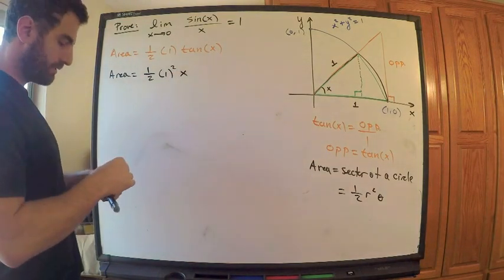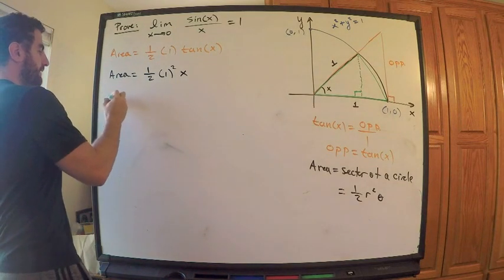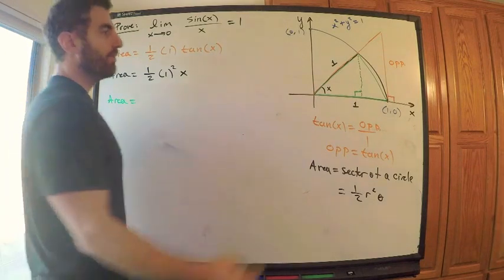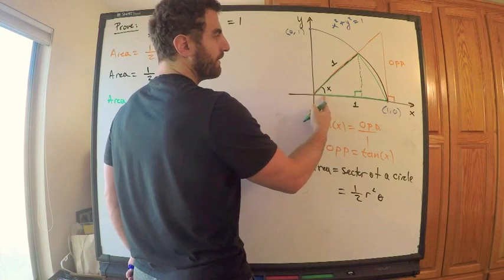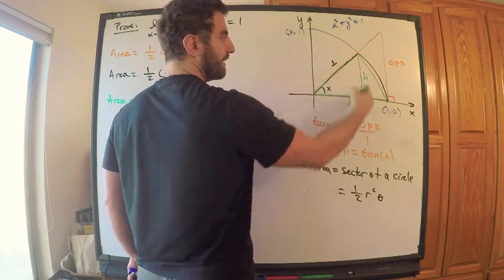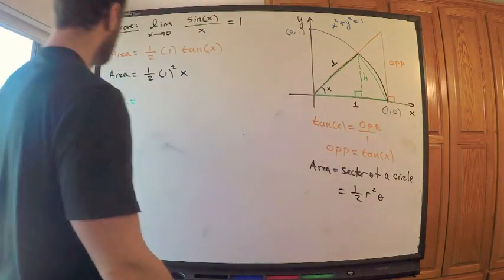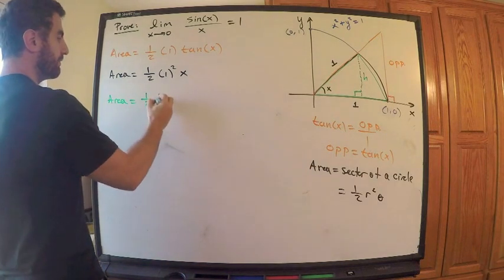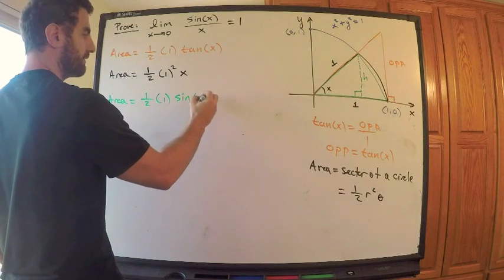Last thing is the green. What is its area? The area of the green, again, is 1/2 base times height. So all I need is the height, which is its altitude. Sine of x is equal to this h, this opposite, in this right triangle. So sine of x equals h over 1, so h is sine of x. So this is 1/2 times the base, which is 1, times the height, which is sine of x.